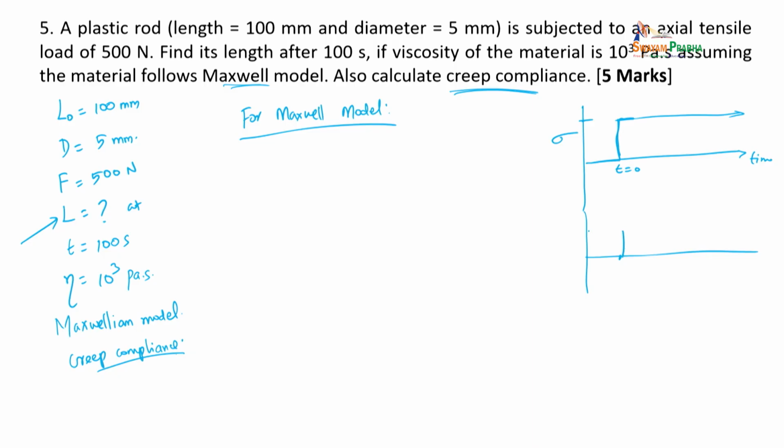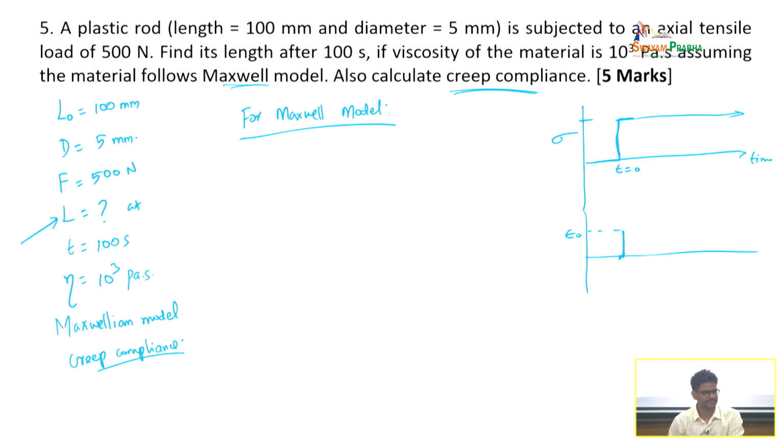The moment you apply stress, what will happen to the material? It is a Maxwellian material. What do we understand by a Maxwellian model? What will the mechanical model look like? Yes, there is an elastic component and there is a viscous component. So, the immediate effect would be elastic. Because of the elastic response, the strain will respond immediately. That means there is going to be a small jump, which we call epsilon naught. This is the immediate response of the material due to its elastic nature.